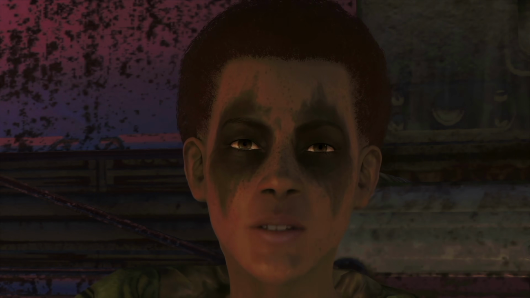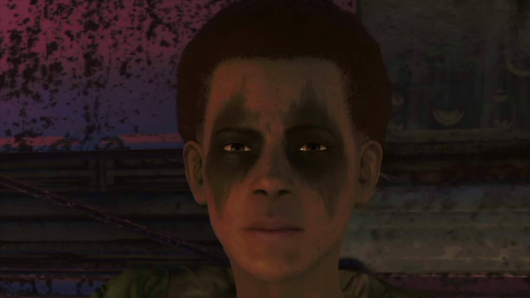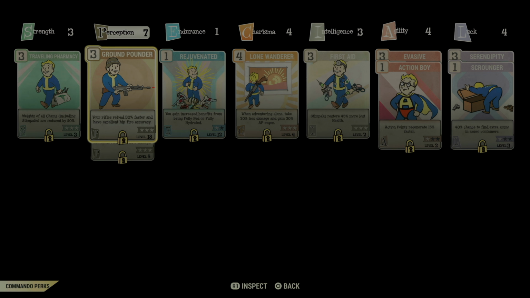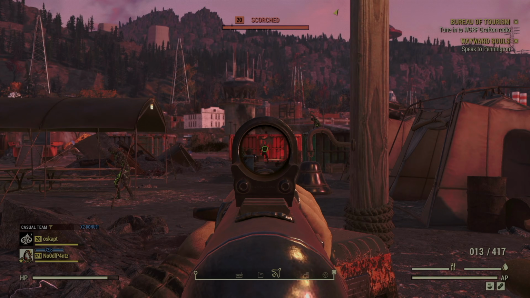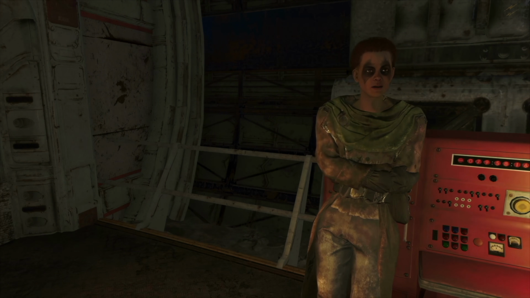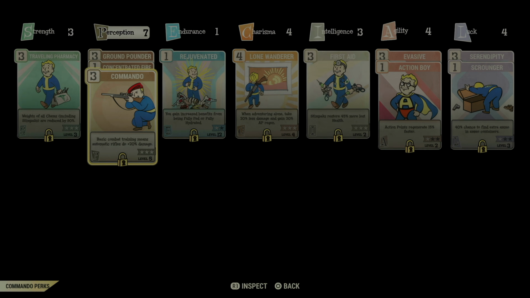You're smart to come to me, 76. I can teach you a thing or two about staying alive. But you gotta listen up, rookie. You wanna know about the Commando loadout? It's a good choice if you like picking off enemies from a safe distance without getting dirty, but you gotta have a sharp eye and steady hands. You're gonna be a combat-trained hunter, sniping down those Scorched and ferals before they even catch a whiff of you. Now with the Commando loadout, your Perception needs to be through the roof. It's all about landing those shots accurately from a distance. You get the Commando perk card, right?